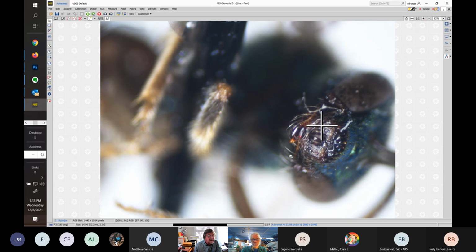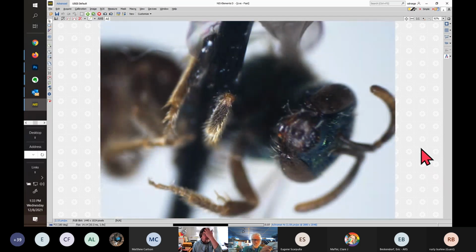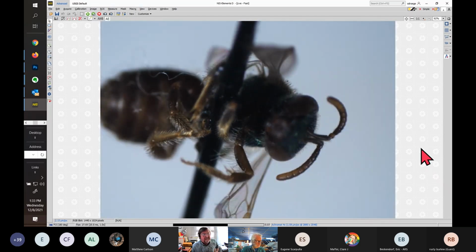Whereas in a lot of the Augochlorella aurata, again, I think there are exceptions and that might be related to form, this is more sausage shaped instead of this nice round mound. So in my double checking, I look to see if it's got that label process. A couple other things about the head.